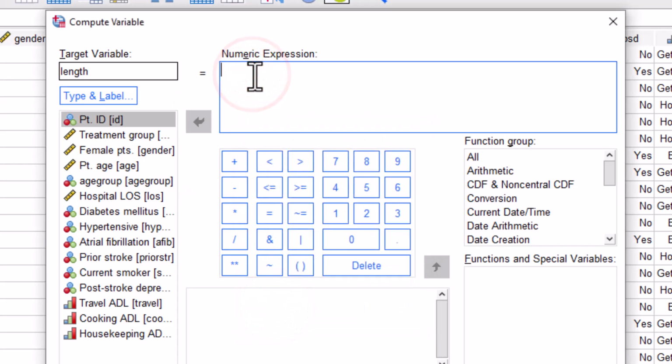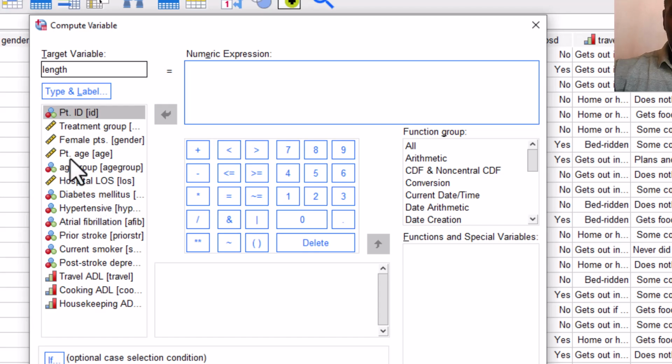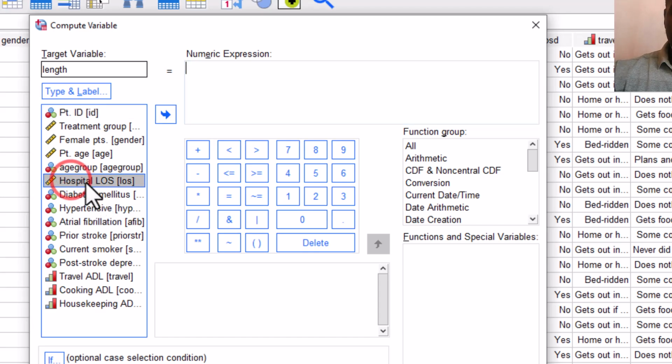The expression, this is where I specify how you are going to compute that variable. On the left side of this box, you have all the variables in your data set. So you can use the variables. We have here the expression, what we can use to write the expression. We also have functional groups here. The computation we want to do is just hospital stay, this variable here.